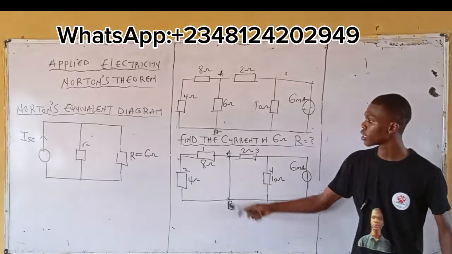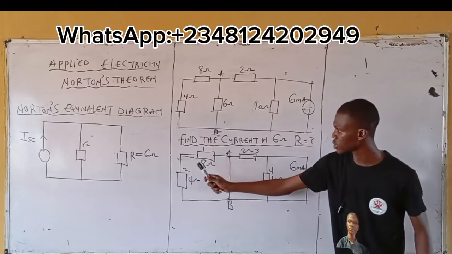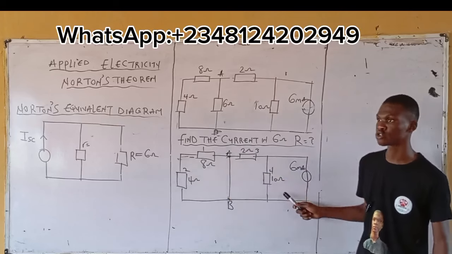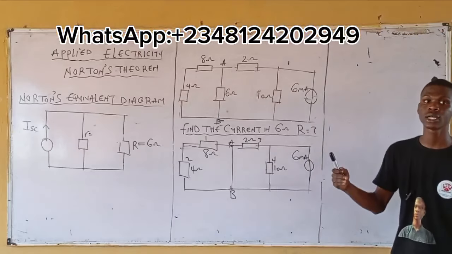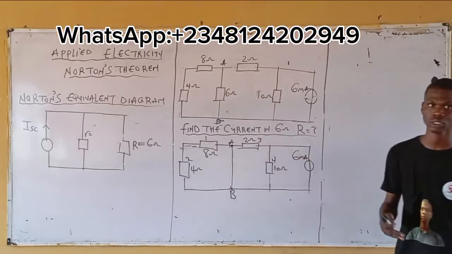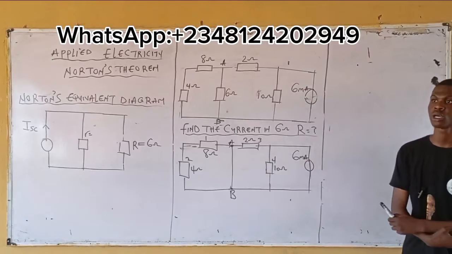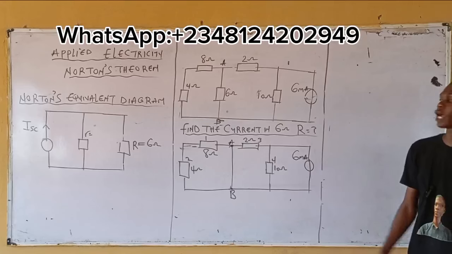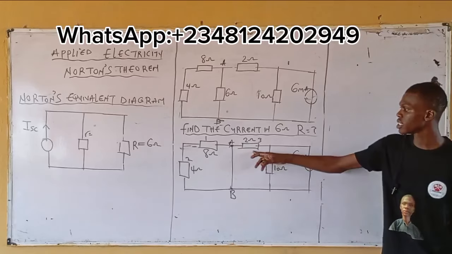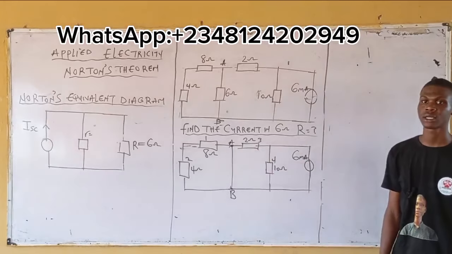From here, overall, we have 4 resistors. This is the first one, this is the second one, this is the third one, this is the fourth one. Now, implementing that idea that we are not including the resistor that does not have a source, what will be the resistors that you will be including here? 1 and 2. Meaning, the ones that you will be including there are 3 and 4. And you might want to ask, does this 3 have a source? The answer is yes, it does.